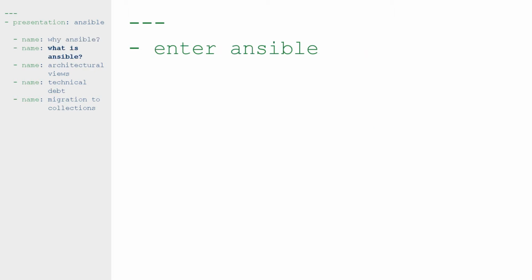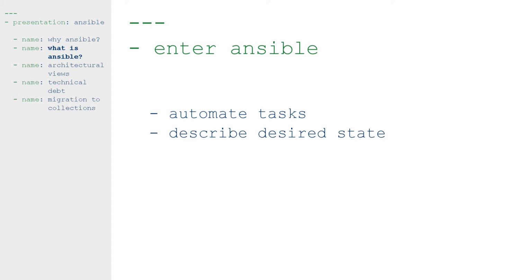Enter Ansible. Ansible is a system that helps you automate tasks. Instead of explicitly defining steps to take, you describe the desired end result, what you want to get done. And you do this in something very close to natural language. This means that you no longer have to worry about how to get your task done, because Ansible can do that for you. In a nutshell, Ansible is really just a very large set of scripts, a way to tie them together, and a way to run them on one or more machines.